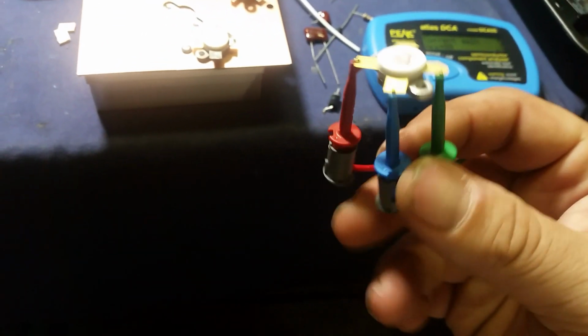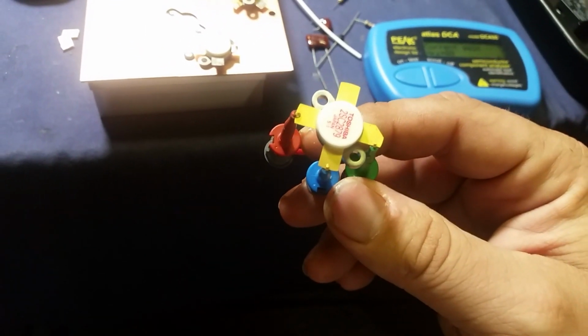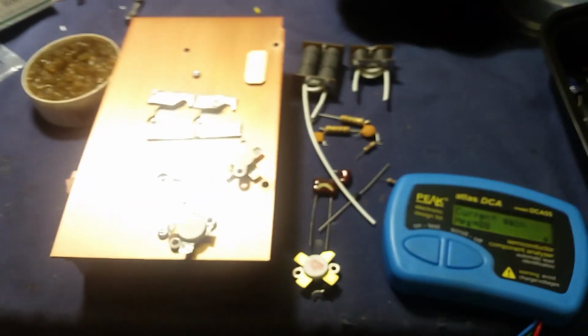These 2290s have a higher HFE, and they're used. It came out of a radio, than these 2879 non-dot. And these had 108 on them from RF Parts from the curve tracer. That blew my mind, man. I just had to document that. That's the first time I've seen something like that so far.